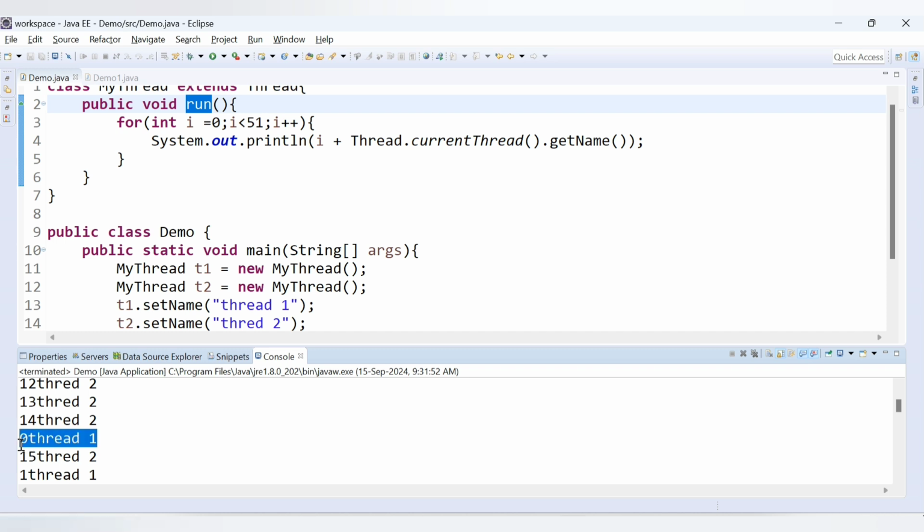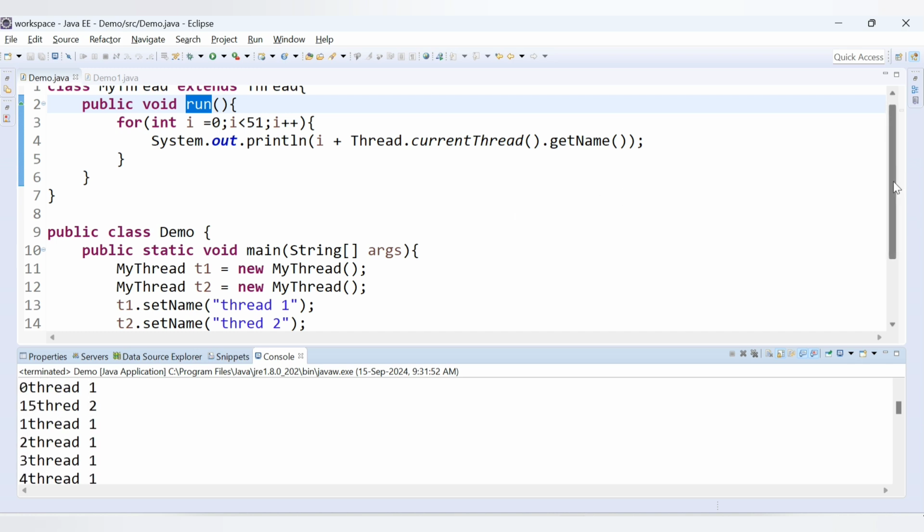Then it has printed 0 for thread 1, because 0 for thread 2 was already printed. Then 15 for thread 2, because it had printed till 14. In this way, it will execute in parallel. It is not happening sequentially because it is multi-threading. So it is doing this for both threads in parallel, printing 0 to 50 for both in a parallel manner.